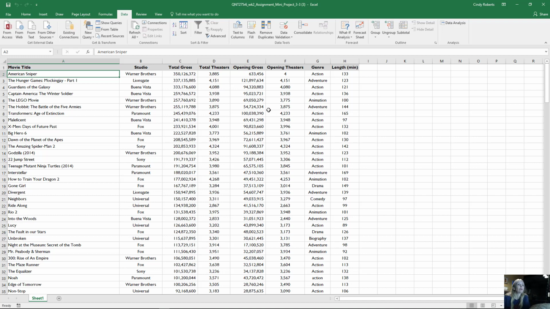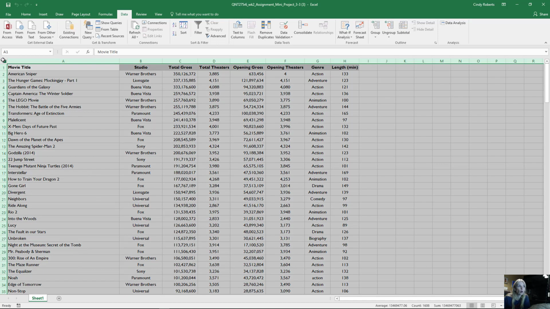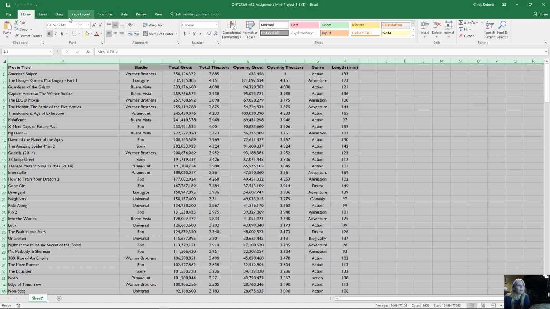All right, so what I would like to do is break down by genre. So I would like to sort this column. There's a couple of ways you can do that. If I click in this upper left-hand corner, that selects all my data. I can go to the data tab. I'm already on it. You may have been on the home tab.